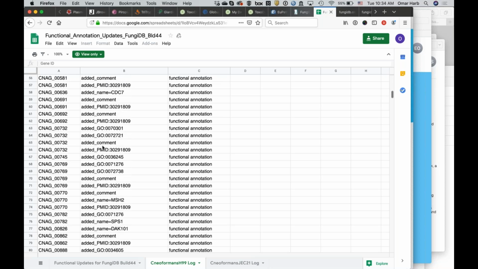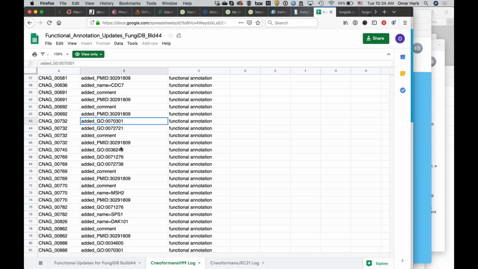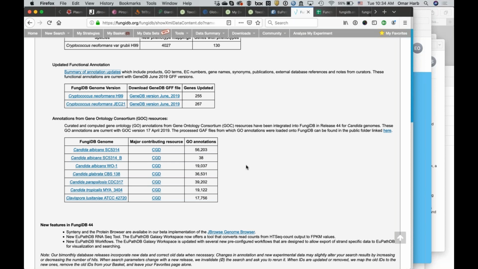So speaking about GO terms, Amar, if you could go back to the news release page. I will just mention the GO terms that were updated for the Candida. Notice that the GO term annotations were pulled from the Gene Ontology Consortium for essentially 7 Candida genomes, and these are now integrated as GO annotations.